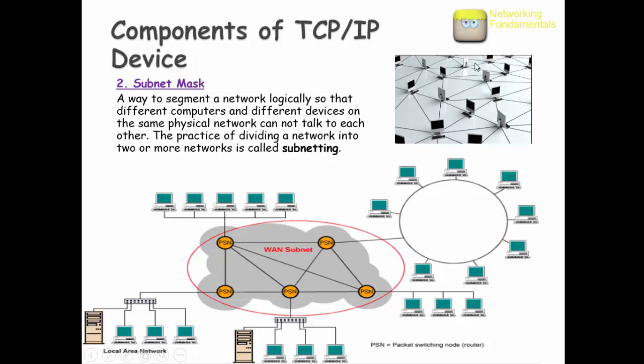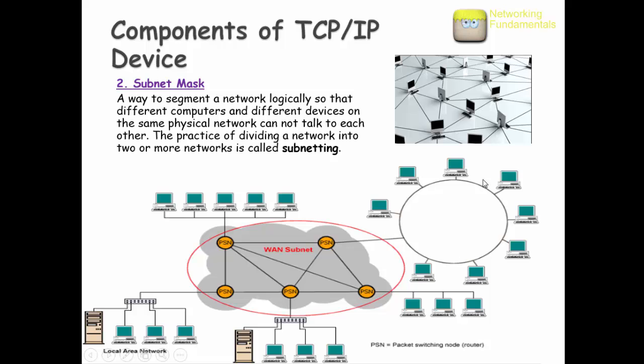So for example, if we look at this picture here in the top right hand corner, not the networking fundamentals one, the one here with all the computers, we can see that all the computers are connected. They can all talk to each other, okay? And as I mentioned before, it's very messy, and a lot of bandwidth utilization is used up, etc.